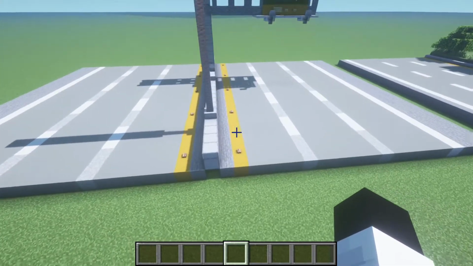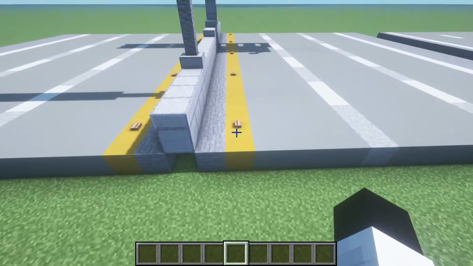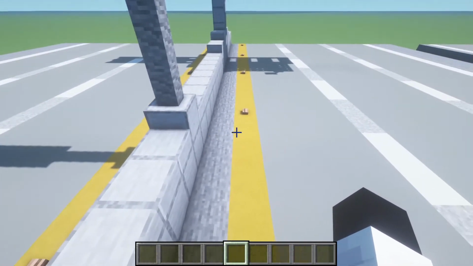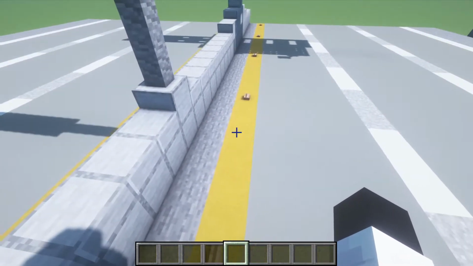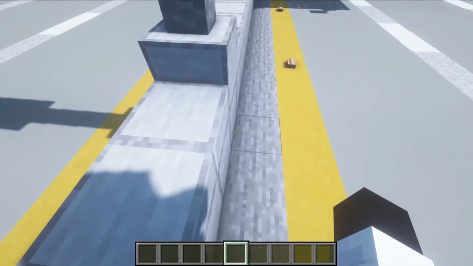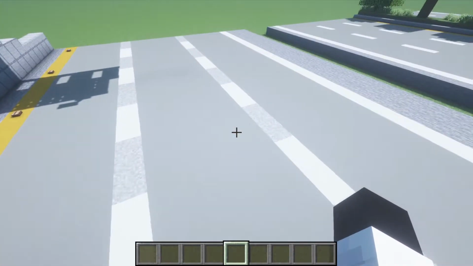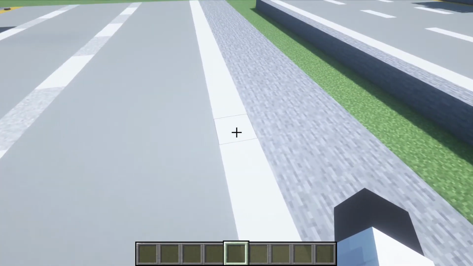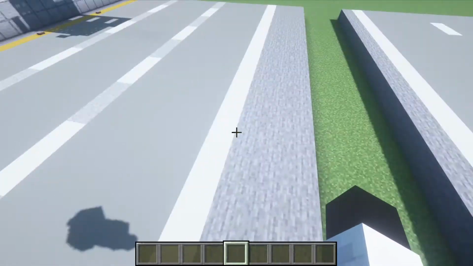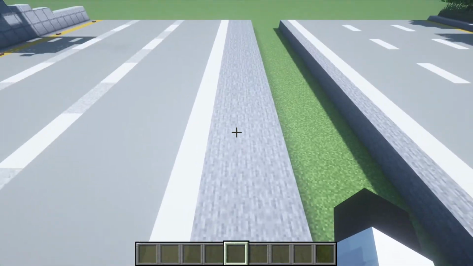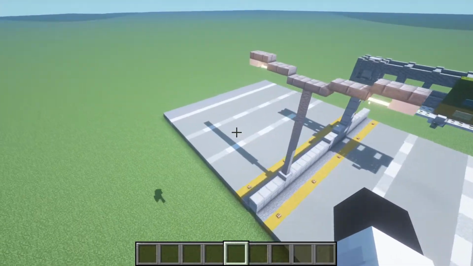Down here we have the road markers. So here's the yellow line, that just means it's the end of your side of the road, so you can't pass this. The lane dividers, and then the solid white line, meaning you can't pass this. And then over here you just have space to pull over if your car breaks down or something. And it's the same on the other side.